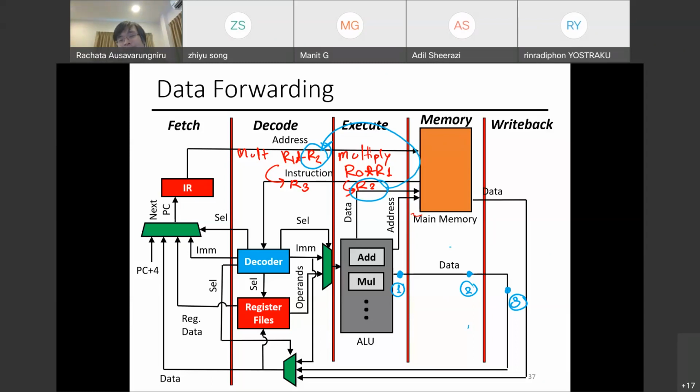Number 1 is coming right out of the multiplier in the execute stage. Number 2 is in the earlier instruction. Number 3 is also from the earlier instruction. Which one has the correct value of R2? If I just zoom into these 3 dots from 3 different stages, one from execute, one from memory, and one from write back, which one has the correct value of R2?